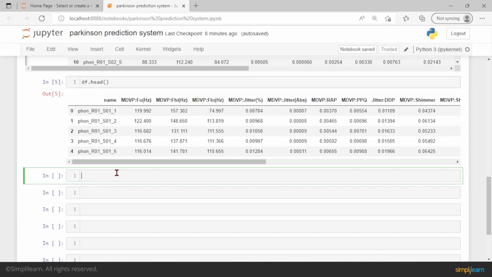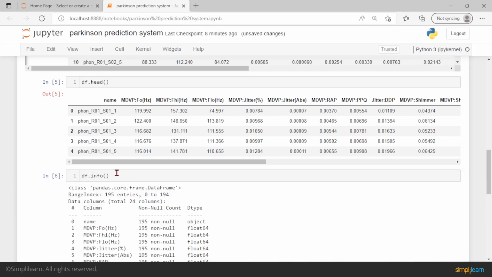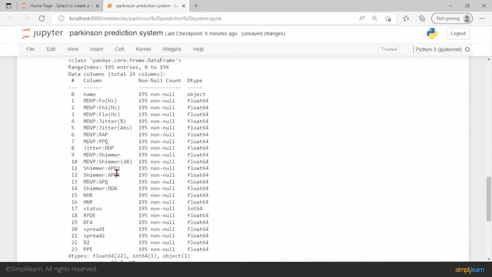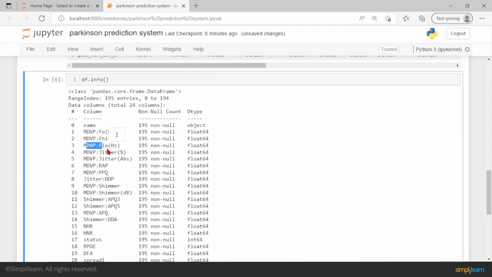So let's move forward and use the info function to see the information about the dataset. So I will write here df.info. The data frame information is printed via the info method. The data includes the total number of columns, their labels, data types, memory use, range index, and the number of cells in each column, like non-null values. So we now know all the column names and the data types. Here you can see these are the column names and non-null values, then data types.